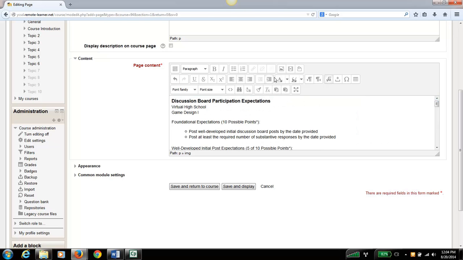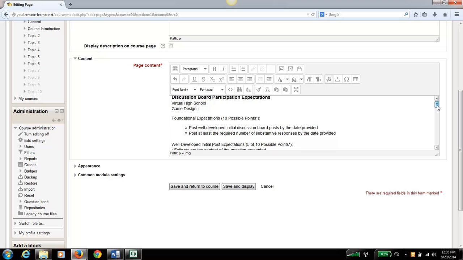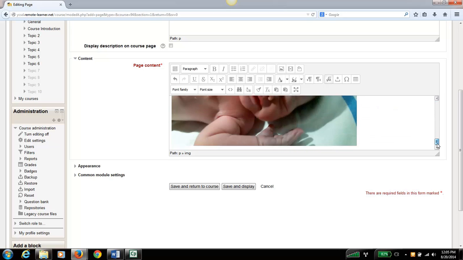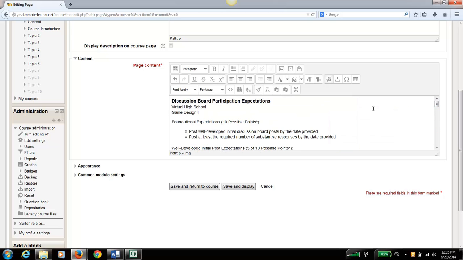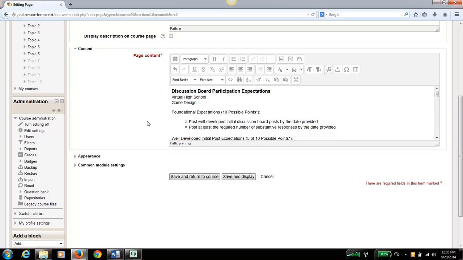The same thing would work for posting videos or embedding different types of content, where you can have a document inside of a document feel going on. So please feel free to come in here and play around with some of these wonderful tools: changing text color and background colors, indenting and unindenting paragraphs, adding formulas for those of you that are math teachers and like to use those types of things. Lots of options for creating a custom web page for students to view.